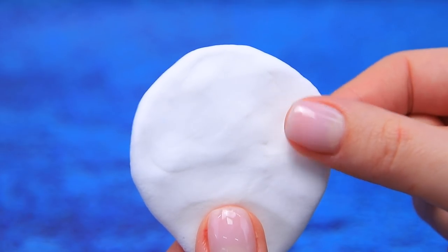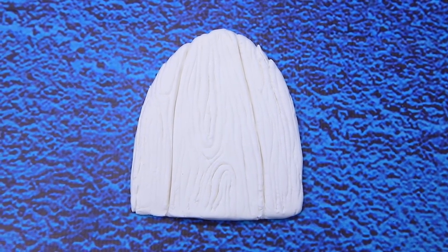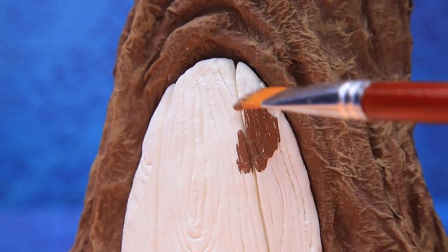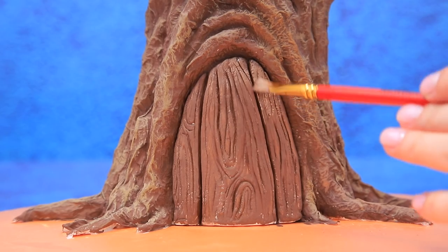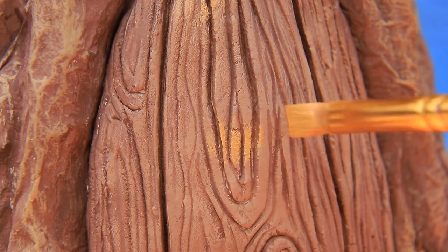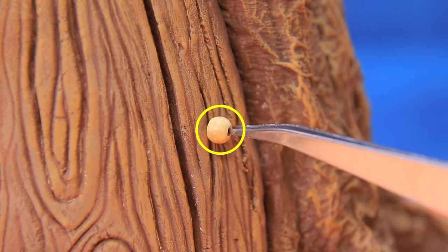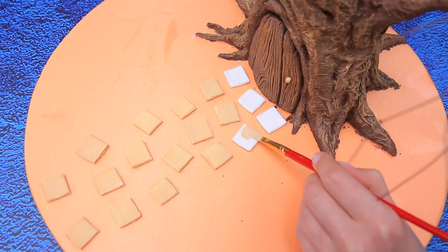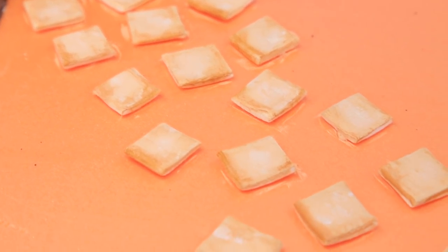Roll a layer of light clay and give it a wooden texture — it's a door! An entrance appeared in the tree bark. Hide it from view and add a wooden bead handle. A road to the entrance is covered with squares — old bricks buried deep in the earth with only the top part visible.